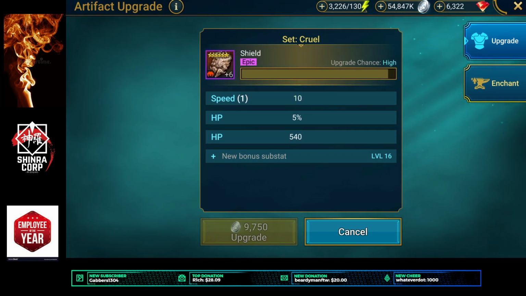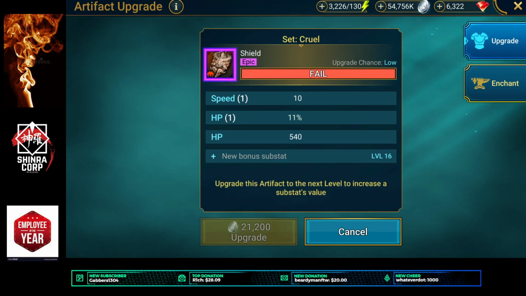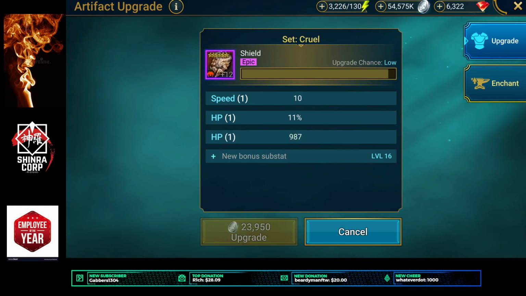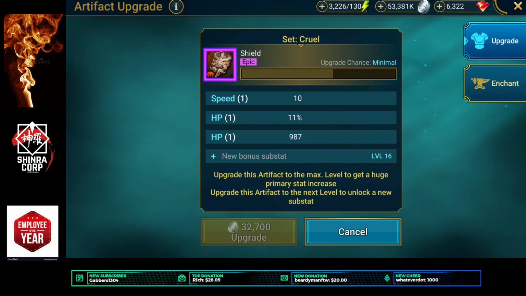Success, success, success, success, success, fail, success. This goes blindingly fast. Imagine if you had to wait for this to complete in a regular manner. It would take ages. From the moment I started rolling this piece up until it reached level 16, it must have taken maybe less than 30 or 40 seconds. Again, it's all RNG dependent, so it will not affect the success rate or anything, but oh gosh.